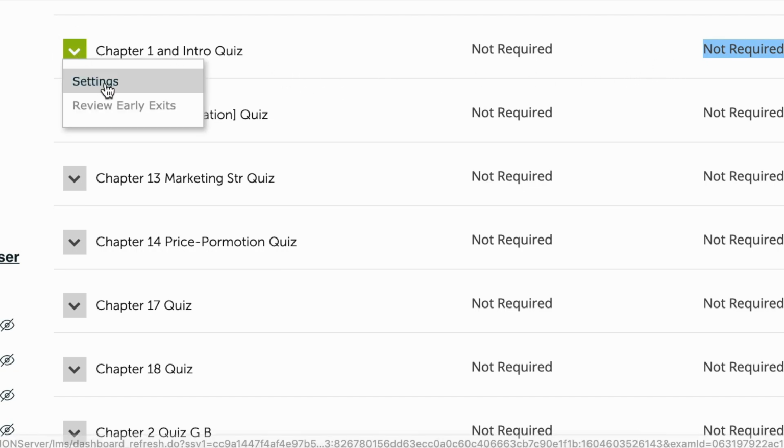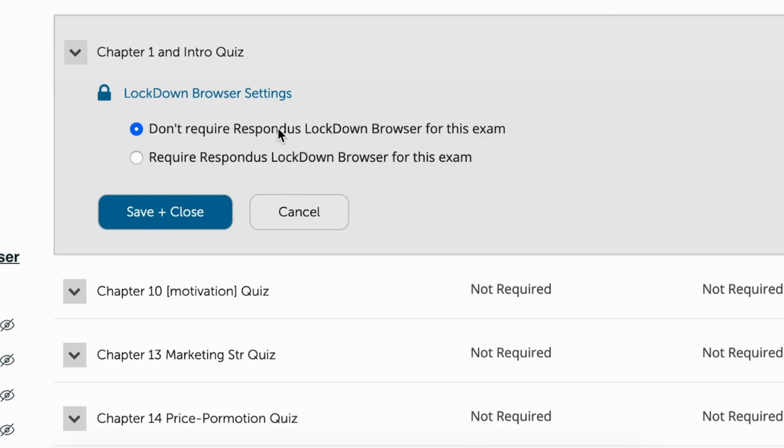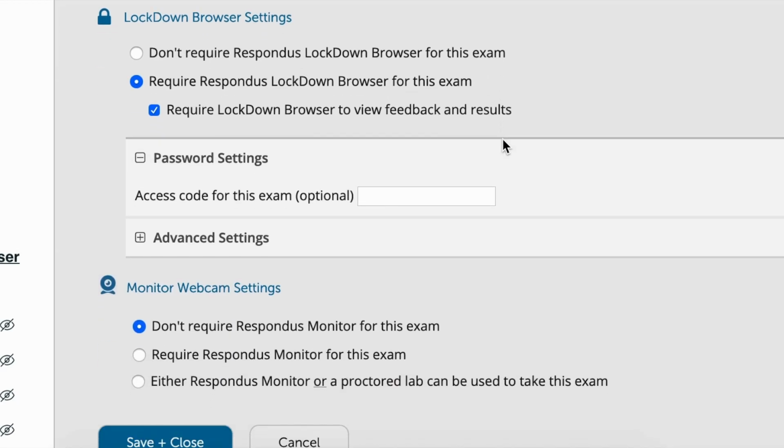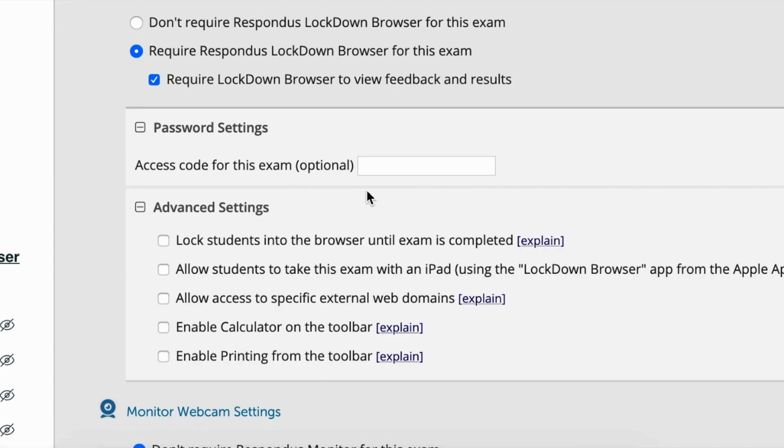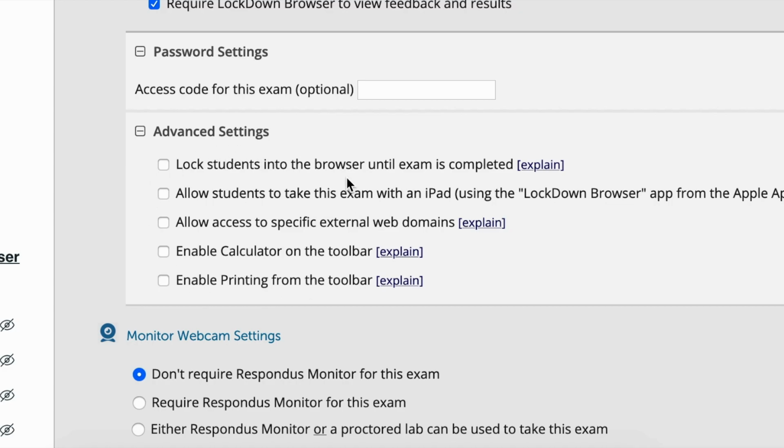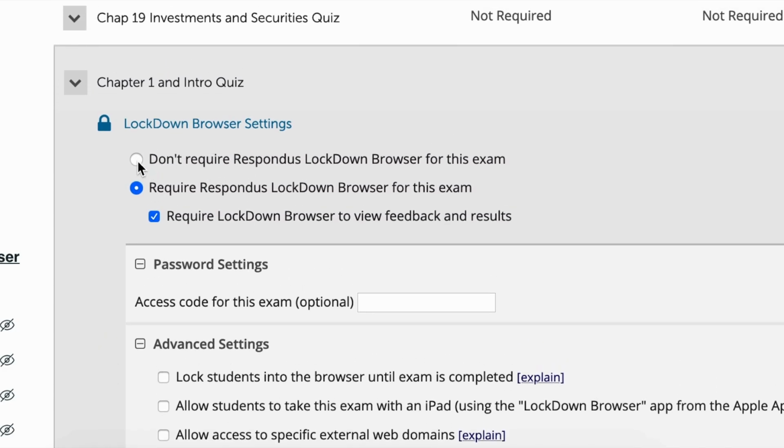So I go to settings, and it automatically comes as don't require. I want to do this as require, and I already covered this part in my previous video. If you didn't watch it, I highly recommend you go watch it, because I discussed how to do the passwords and the advanced settings and how to enable all of these things. So let's set it aside.